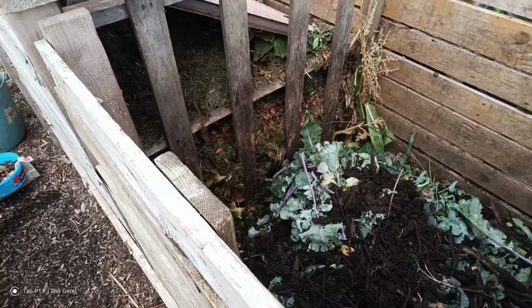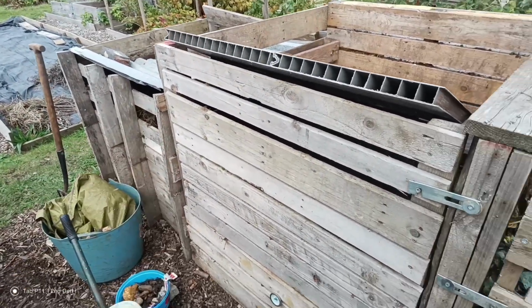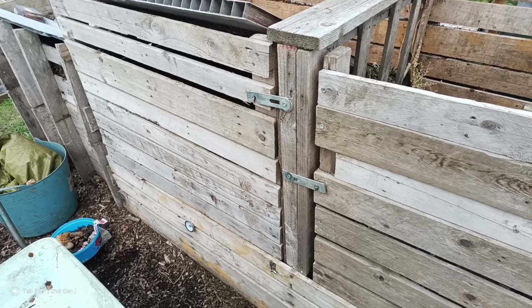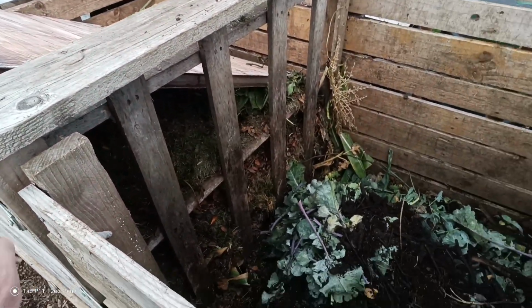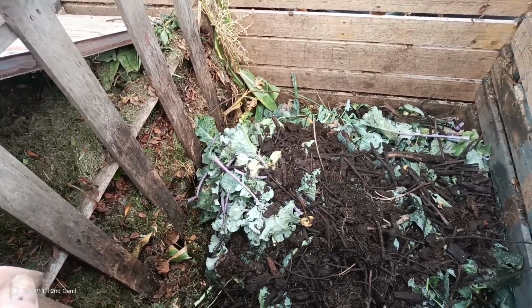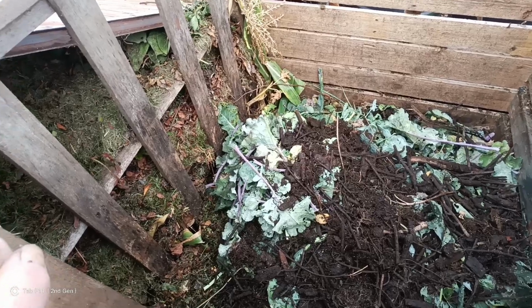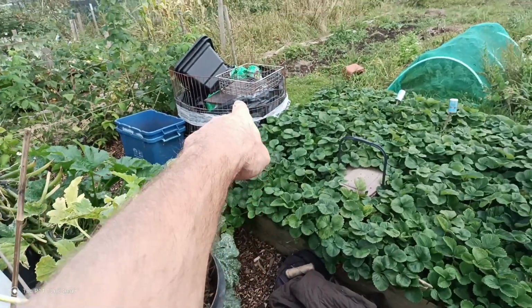So this is going to be my third pile this year. I've just started to use my second pile. So I think this year I might be on course for making about 2 to 4 tons of compost. I've already made 2 and this will be the third ton. And with all the leaves and everything I'm collecting over autumn and winter, I should be able to make quite a bit more. And I'm hoping to fill that cage up.